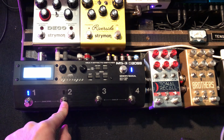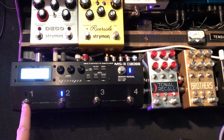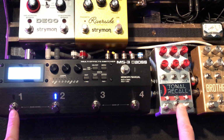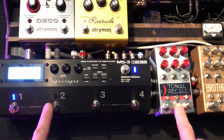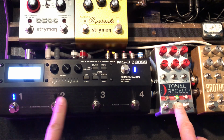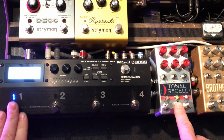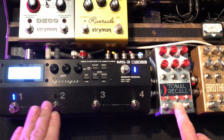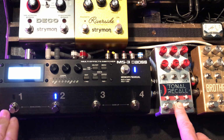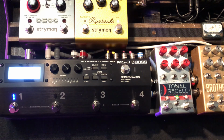I don't have one assigned on this switch, so watch what happens when I press number 1 now. You're going to see this center LED. Sometimes it takes a couple tries. There we go. Now it's going to do it every time. Green, red. It just changes color every time it receives any program change. So that's how you would assign tonal recall to be on channel 4.